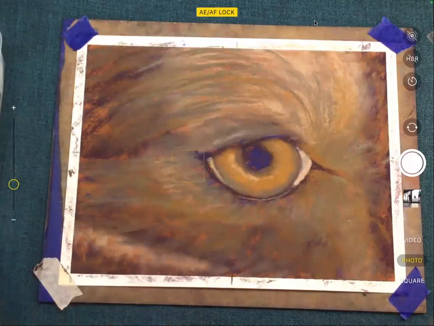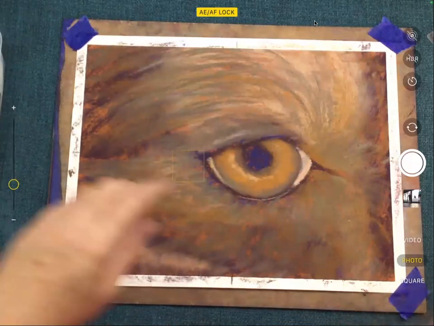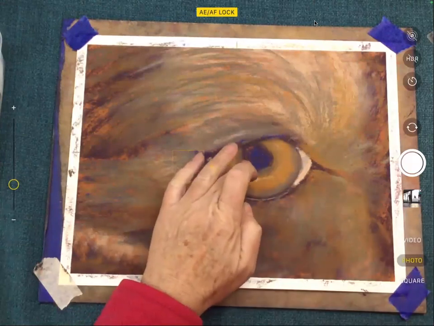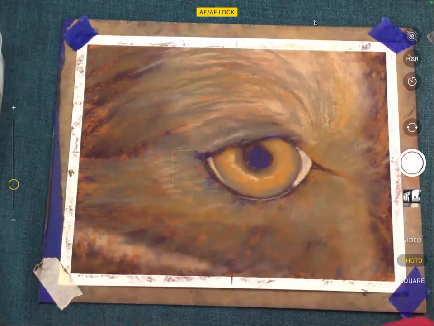Maybe I need to get a darker brown. Funny how I never even had a brown in that selection of colours. I think I do. I'll go and get one.